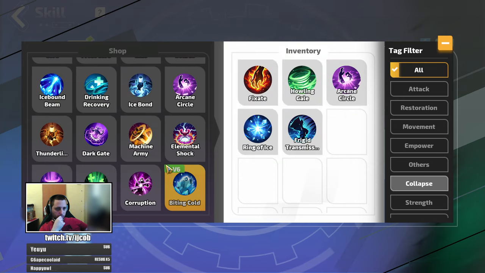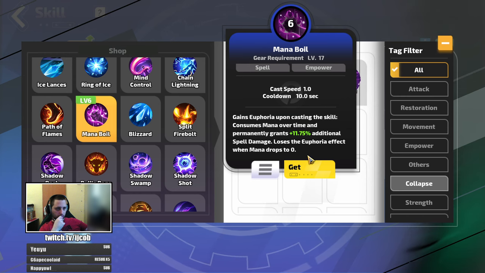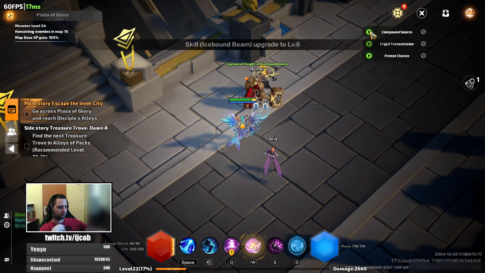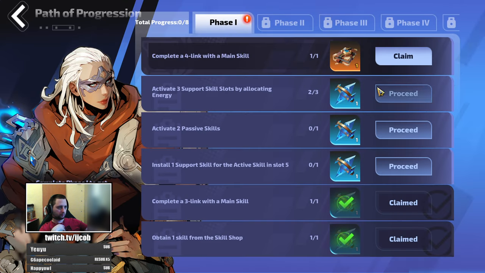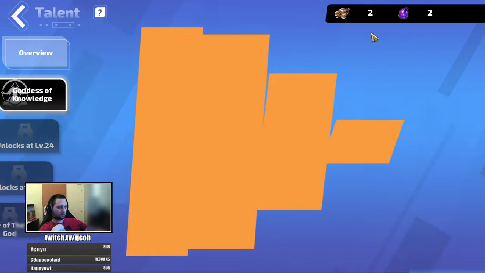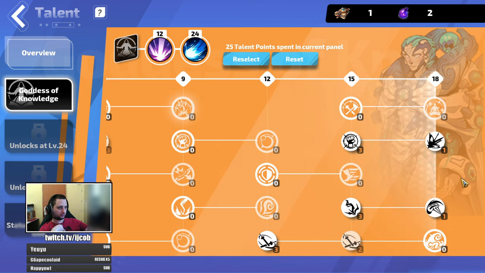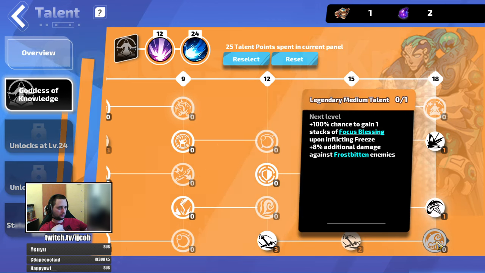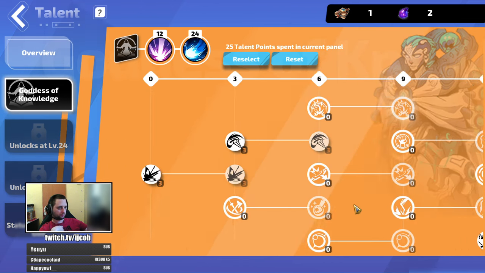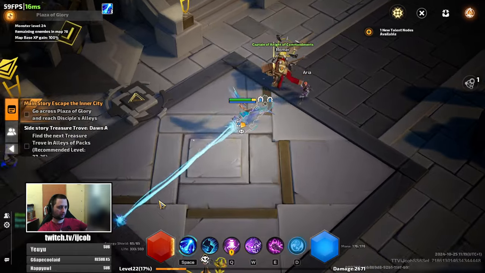And for here, I want to get mana boost. Cool. Lame. Two more talent nodes. Let's take some blessings and that's it from this tree. I got everything I wanted. So let's continue to level 24.